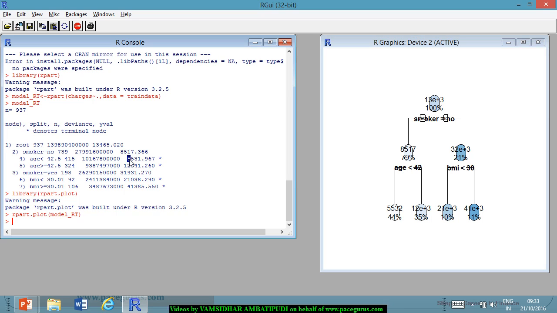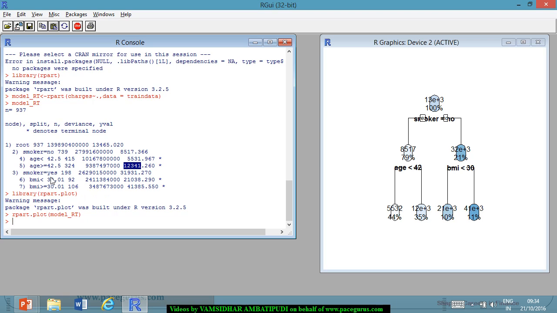For this group the insurance charges are only 5,500, which is an average of all the 415 people who have fallen into that group. Whereas for this group it came out to 12,341 for those people whose age is greater than or equal to 42.5 and they are non-smokers.